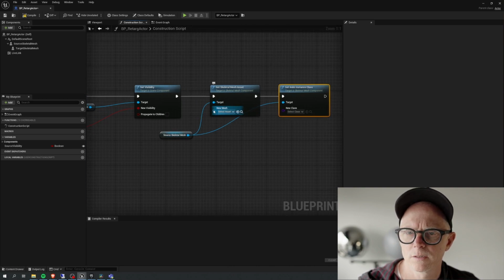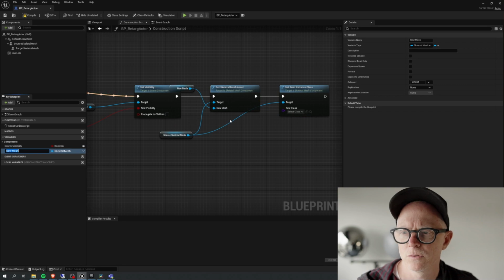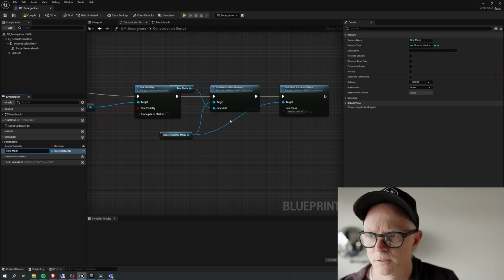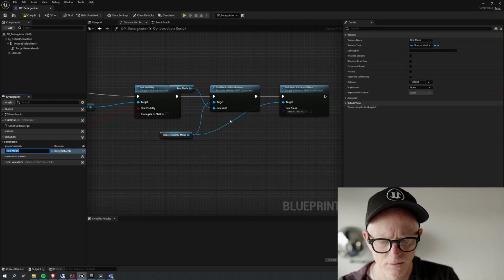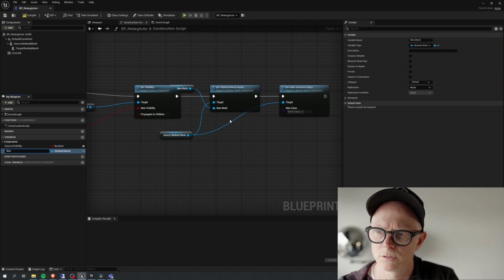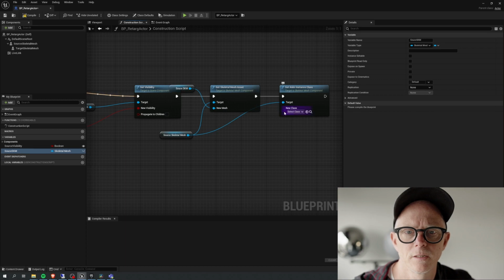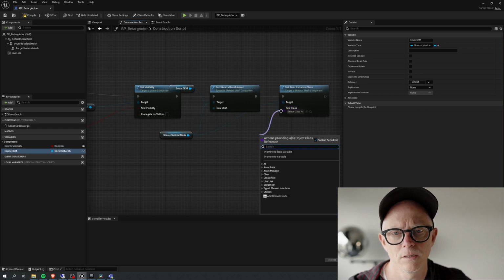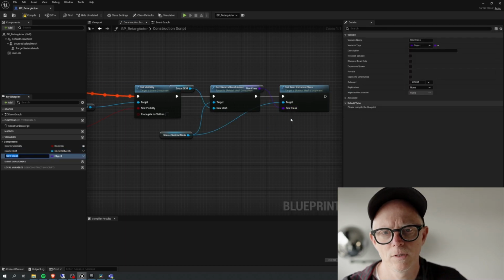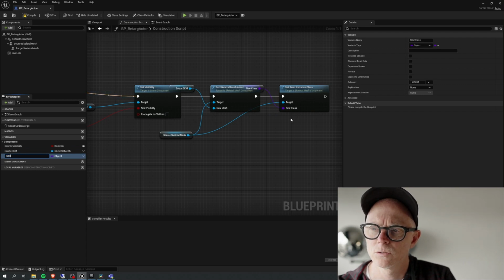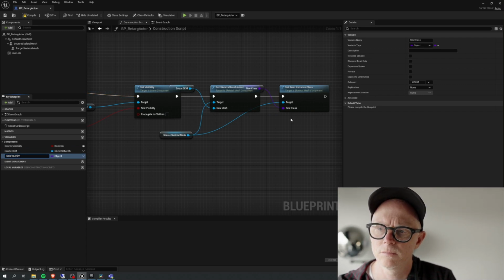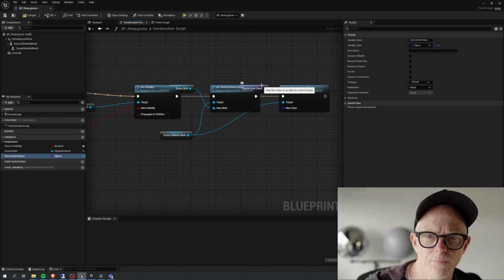So we'll make this a variable, promote to variable, and we'll call this source skm. And sorry, no, we don't want that. We want to promote to variable source anim class, which is the anim blueprint that we want to set.